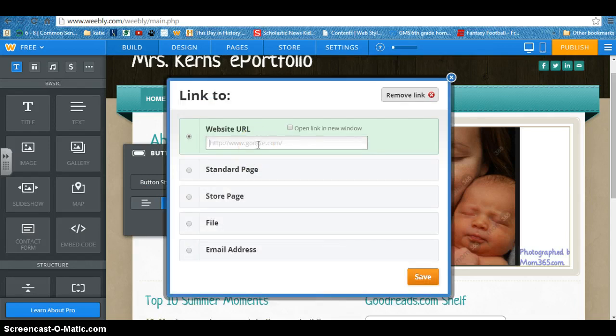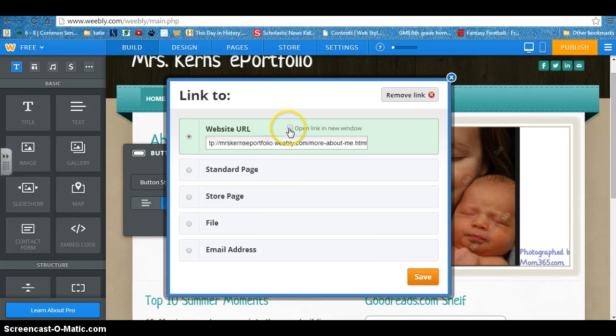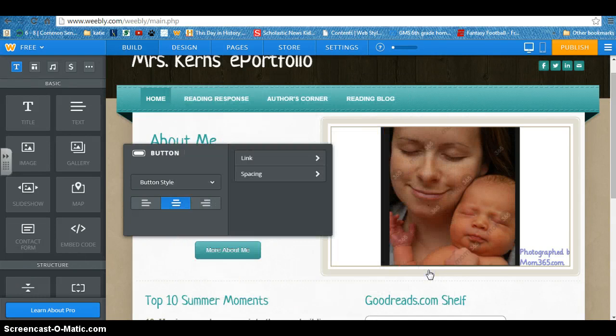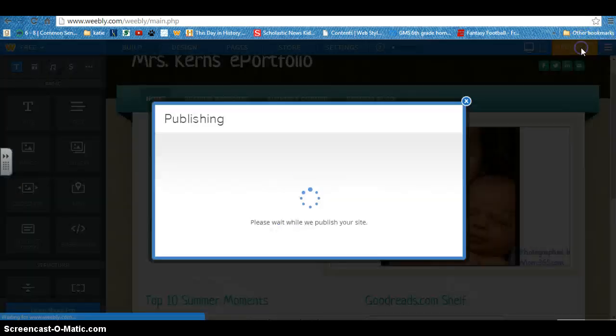And we've just copied a link to our More About Me site. So I'm going to paste that in, and I'm going to click up here to open the link in a new window, so that if people click on that, they won't lose my site. It'll just open up a new tab that they can look at and then close. And I'm going to hit save, and then I'm going to publish.